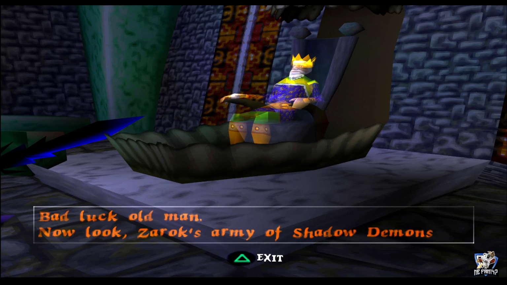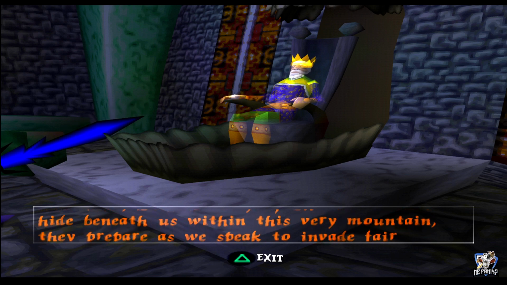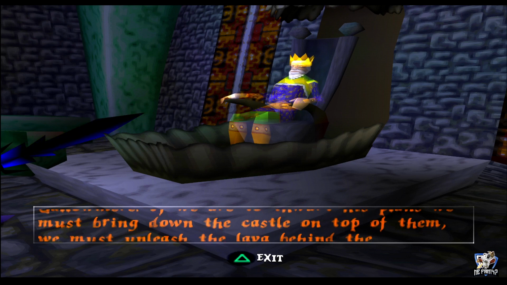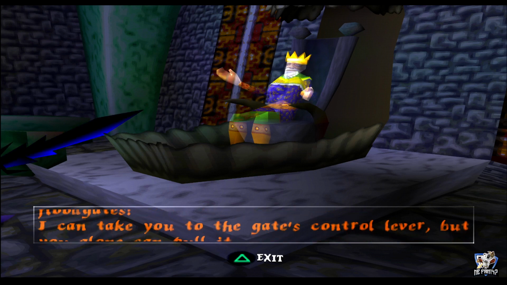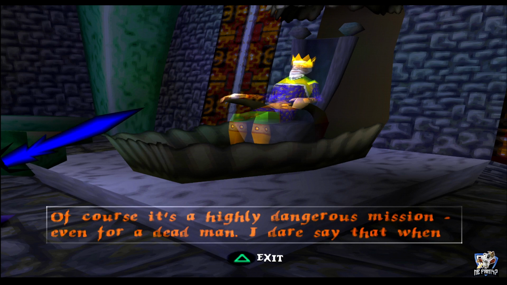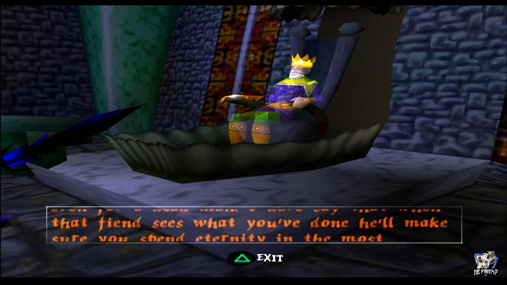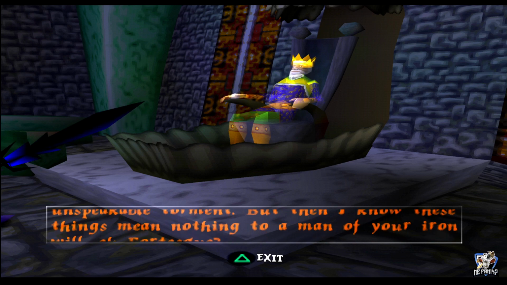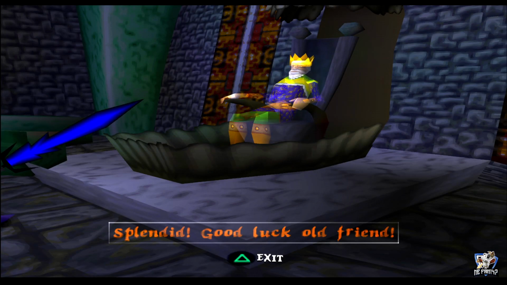Bad luck, old man. Now look, Zarok's army of shadow demons hide beneath us within this very mountain. They prepare as we speak to invade fair Gallowmere. If we are to thwart his plans, we must bring down the castle on top of them. We must unleash the lava behind the floodgates. I can take you to the gate's control lever, but you alone can pull it. Of course, it's a highly dangerous mission, even for a dead man. I dare say that when that fiend sees what you've done, he'll make sure you spend eternity in the most unspeakable torment. But then, I know these things mean nothing to a man of your iron will. Eh, Fortescue? Oh, you know what we're letting us in for. We will avenge you though, Lord. Splendid. Good luck, old friend.